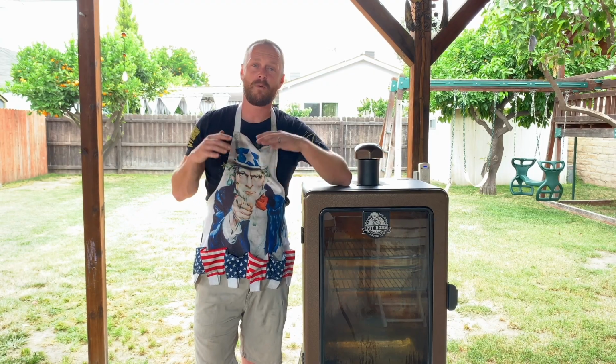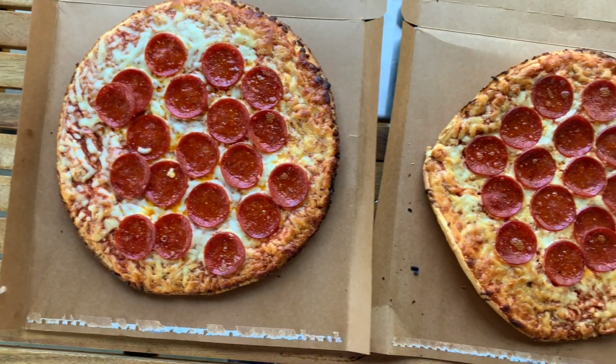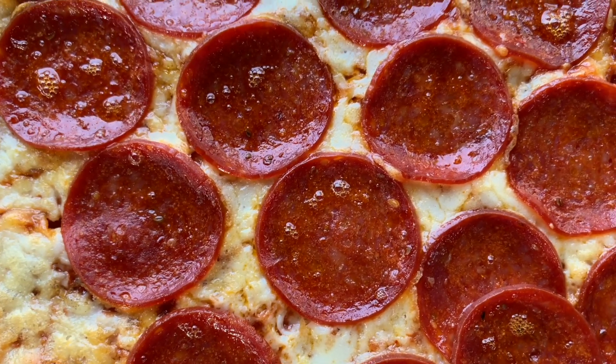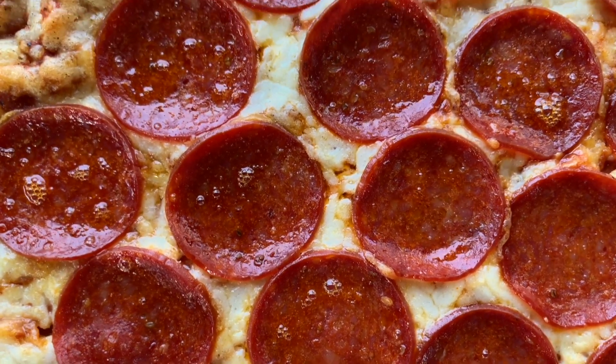Today for lunch, my wife just wants simple pizza, and so we're basically gonna use the Pit Boss to fire up 2 pizzas. It's gonna be quick, simple, and absolutely tasty. Let's start the show.